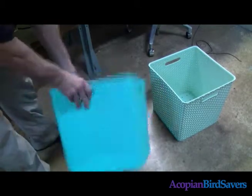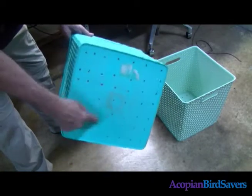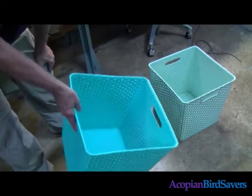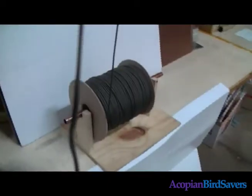These are little tubs. I got them at Target. I put the holes in the bottom. You don't really need the holes in the bottom. And this is what we're going to put 1,000 feet of cord into. This is 13 inches in every direction. 13 inches, 13 inches, 13 inches tall.